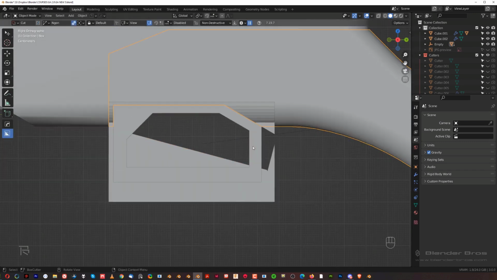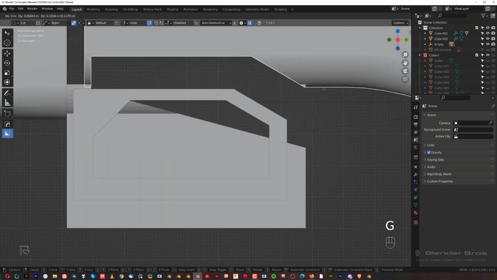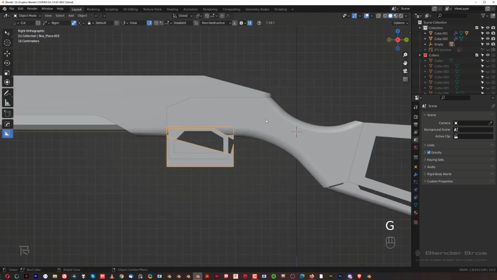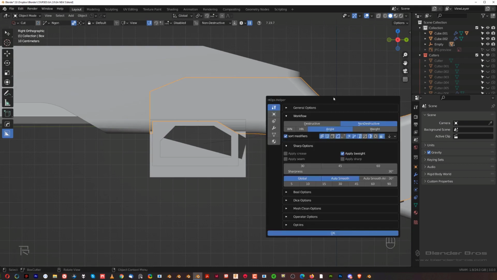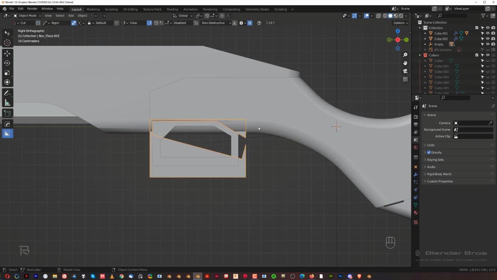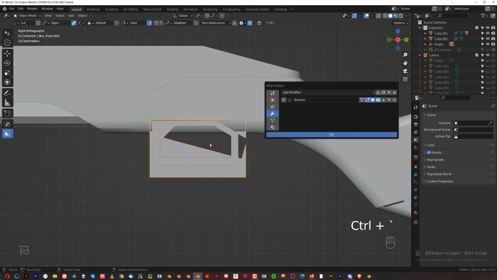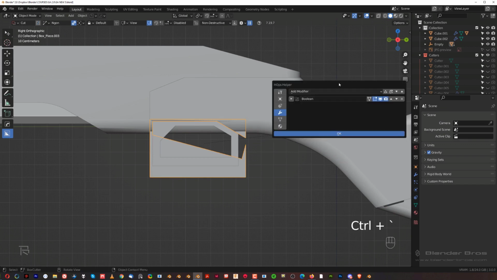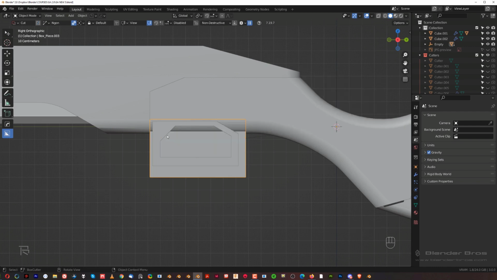Now you see we got a bit of a problem with the boolean here. The boolean basically got carried over from the original stock. Because on the stock here, if you go to Control tilde menu and go to this wrench for modifiers and turn the boolean visibility in viewport on and off, you can see that there's a boolean here, right? And the same boolean got carried over to this mesh, okay? So we need to turn it off, or even better, remove it. So we're going to press Control tilde and simply remove it, right? And the boolean is gone.